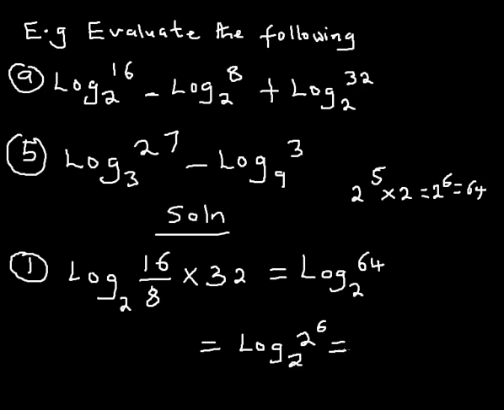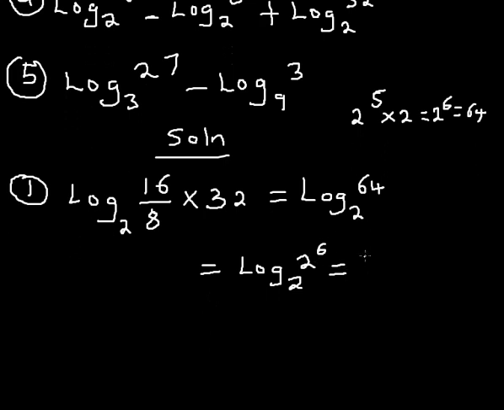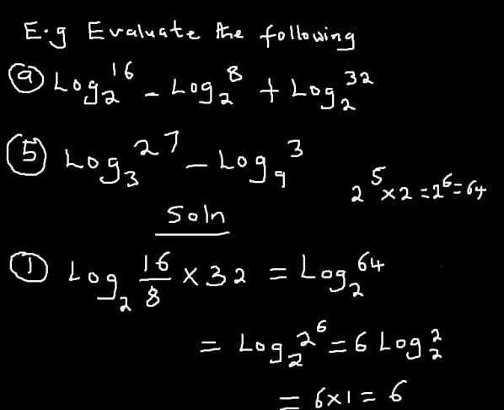Now I'm going to apply the next law. The next law is the power law. 2 raised to the power 6. Remember the power law of logarithm: the power always goes at the back of the logarithm. So I'm having 6 log 2 in base 2. Then the next law now is the log of the same base. Log 2 in base 2 is 1, so I'm going to have 6 times 1, which of course is 6. Alright, so I hope that is well understood.